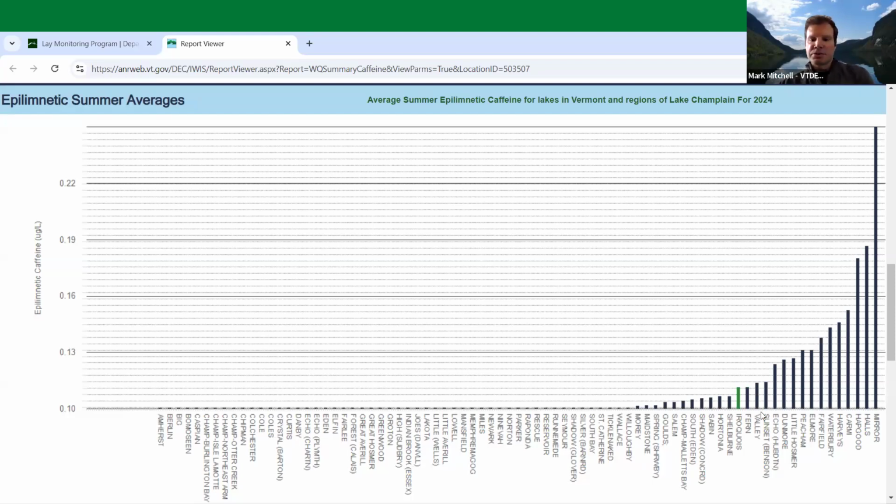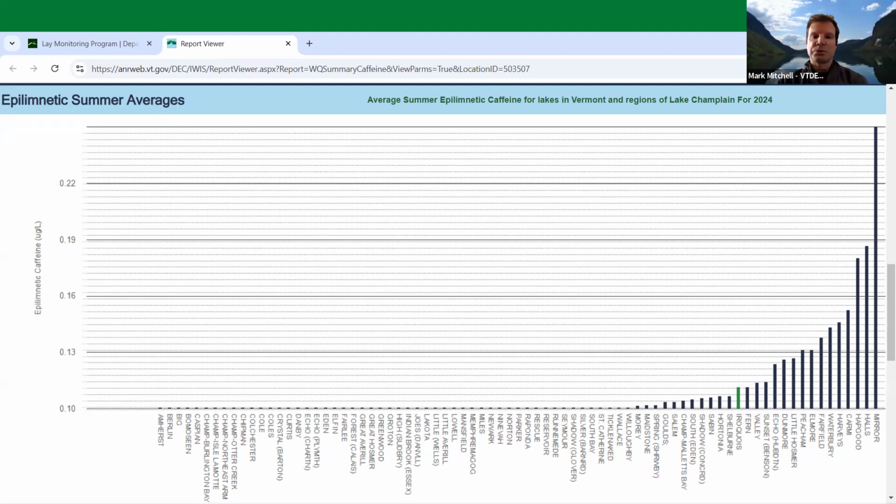I think this is where it gets more interesting, because just about every lake we were monitoring took caffeine samples this year, and only about a third of them actually had results above the detection reporting limit. About half of those, about 15, only had maybe one result. So we do want to wait a few more years for more data to see if there's consistency. There's always potential for contamination as well. If you're not keeping your hands clean, you're handling the sample and you just had coffee or were grinding your coffee, that's potential for contamination. So we do want to be careful with that.